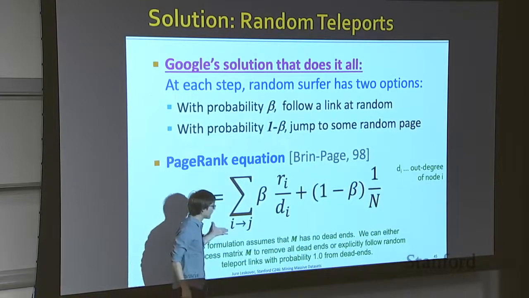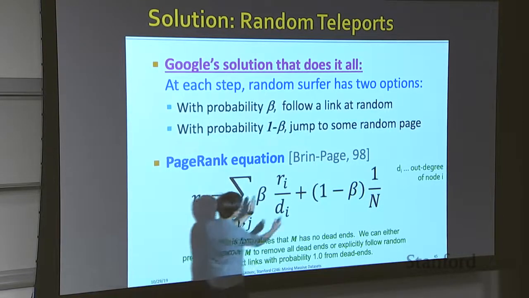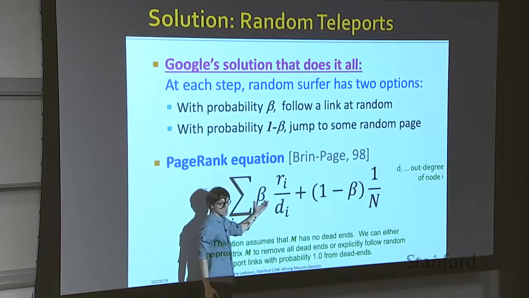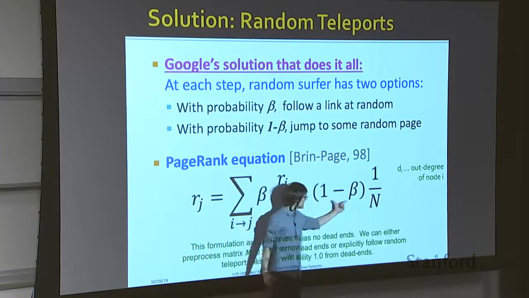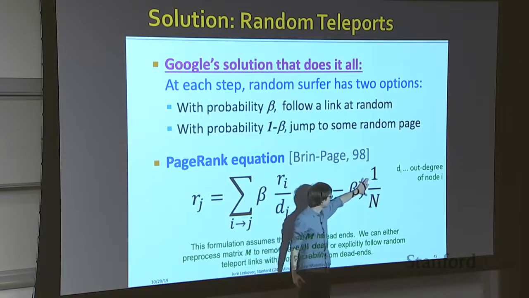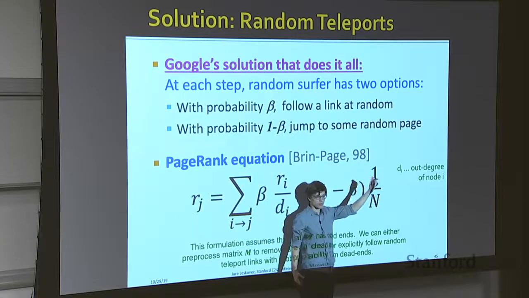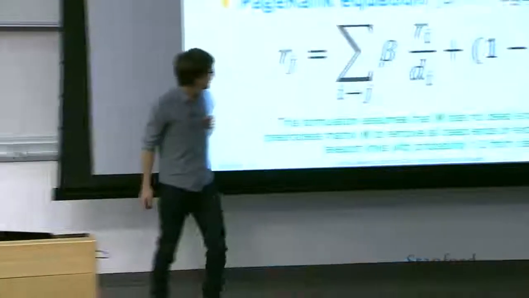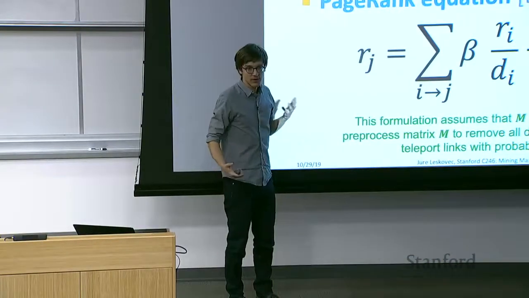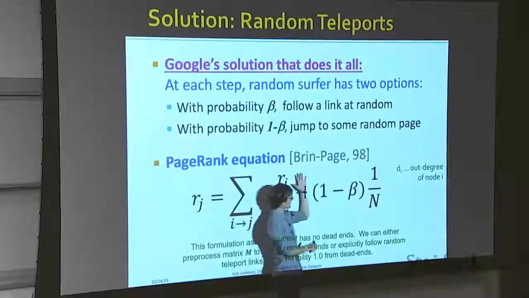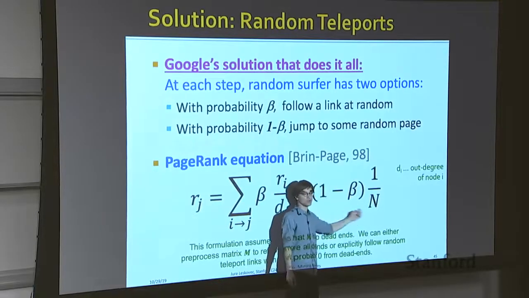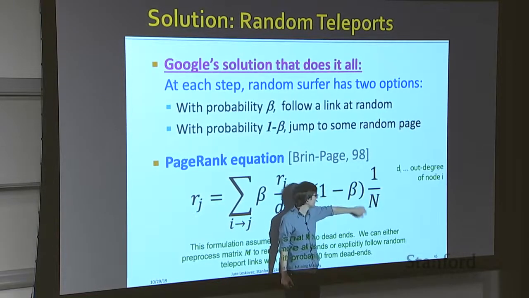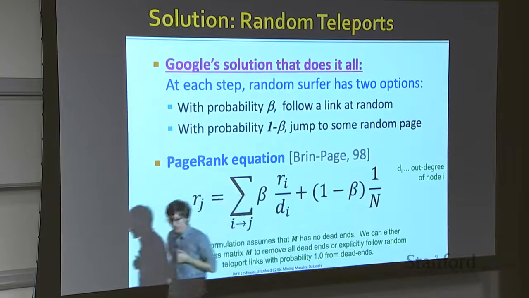Okay? So this is now our new PageRank equation, right? We had this part before. Now we multiply it with this probability to actually take a random link. And then this is the probability of not taking a link. And this is basically saying the probability that the random walker will just directly teleport to our node j by itself, right? So this means if a node has no inlinks, its importance will be non-zero. This is the importance of a node with no inlinks. There's no other way to get to the node than to directly jump to it, right? Where n is the total number of nodes in the graph. Okay?